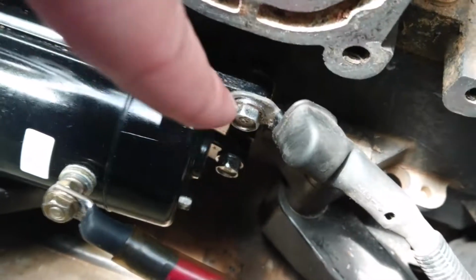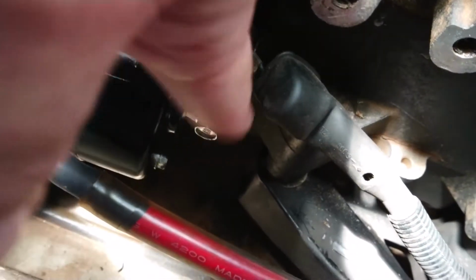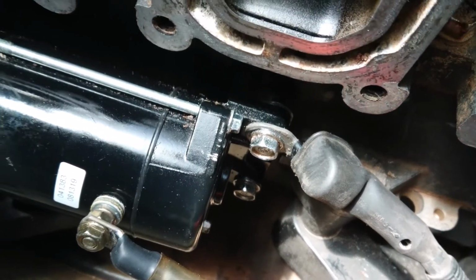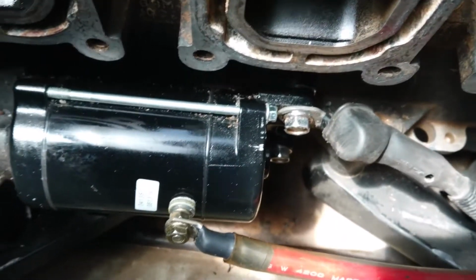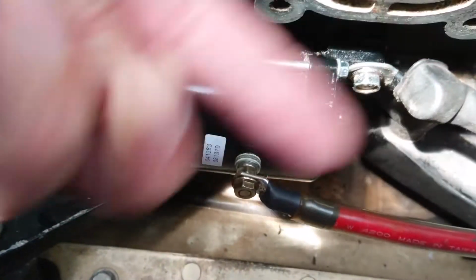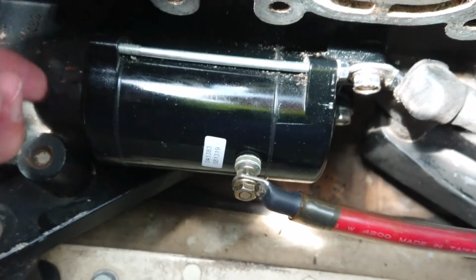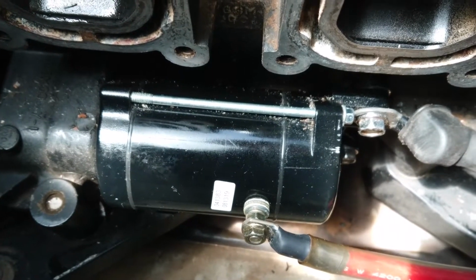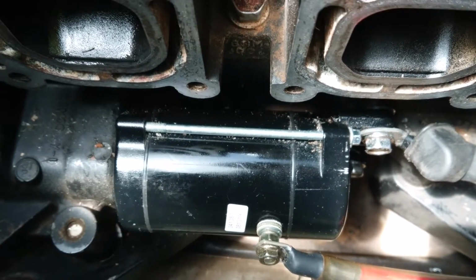One thing I should point out, see there's two bolts here, and one of them is connected to the earth wire. Now they're the two bolts that you have to undo to get the starter motor out, and then the starter motor just moves that way. You might have to tap it slightly with a mallet, but that's how that would work when you take the starter motor out. And obviously it goes opposite to put it back in.